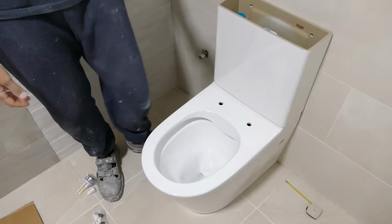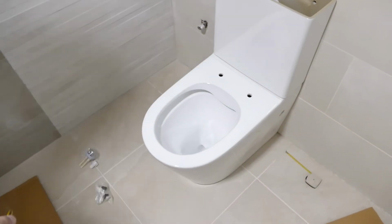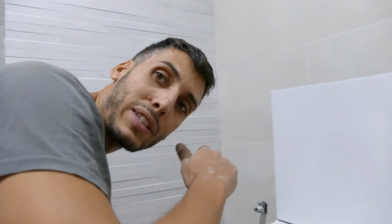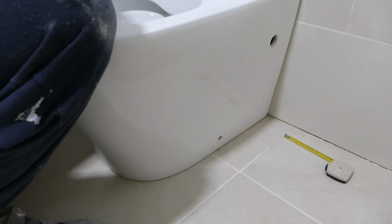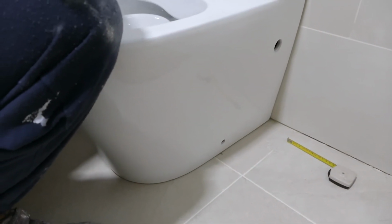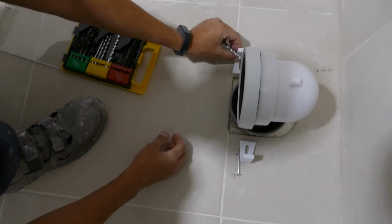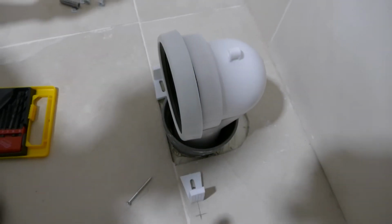We put it in the position where we're going to leave it permanently, and we're going to make a mark on each side. We measure 45 millimeters inward. We're going to make the hole so we can later put those little white pieces that will stay there. They're going to hold the toilet, and the toilet won't move in any way anymore.